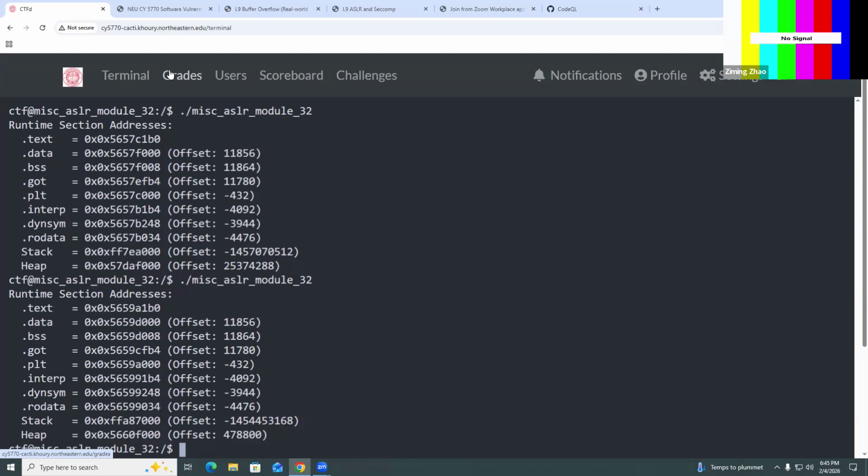Why is that? It is based on the global offset table, right? Actually, I already showed you the code for why, because all those sections belong to the ELF file.